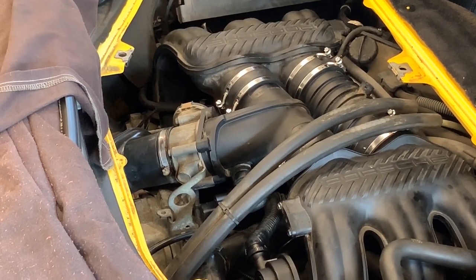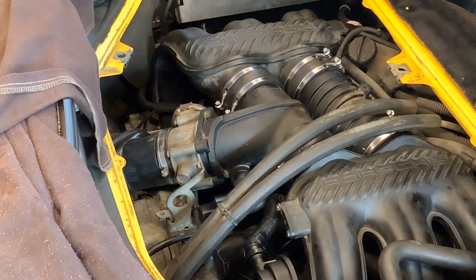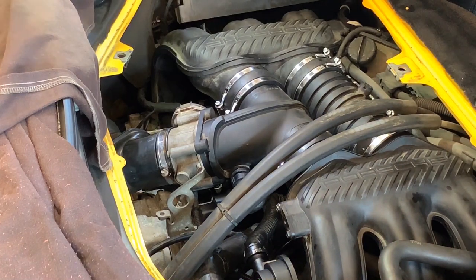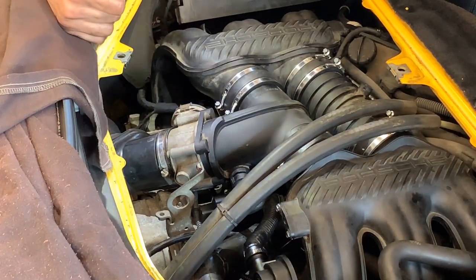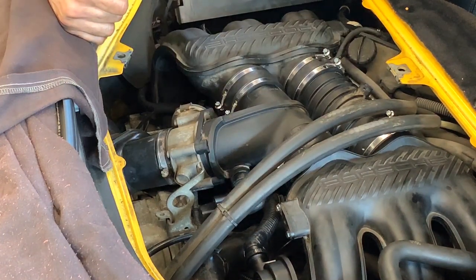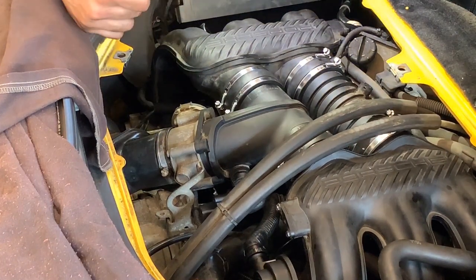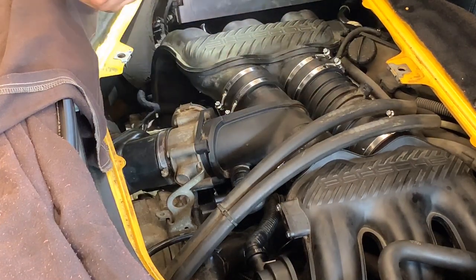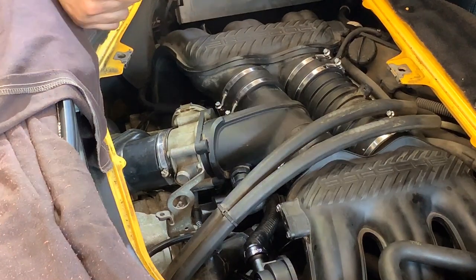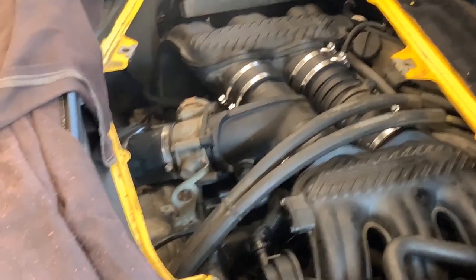Let me quickly check for any leaks or anything. We have a little bit of smoke, not much. Didn't put a hose in it, but it's just a little smoke, not much. We got all the doors of the shop open. Yeah, I don't see any leaks. Everything is looking good. I'm going to take you guys with me, as you can see.